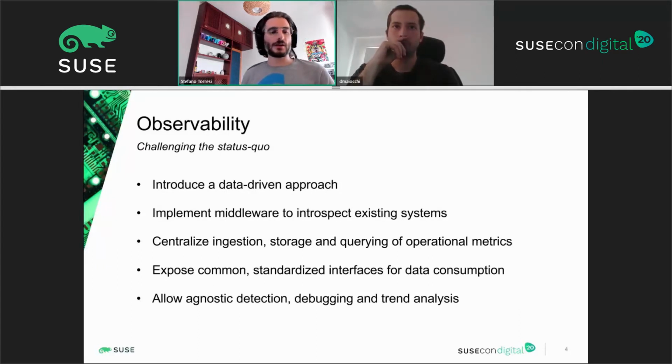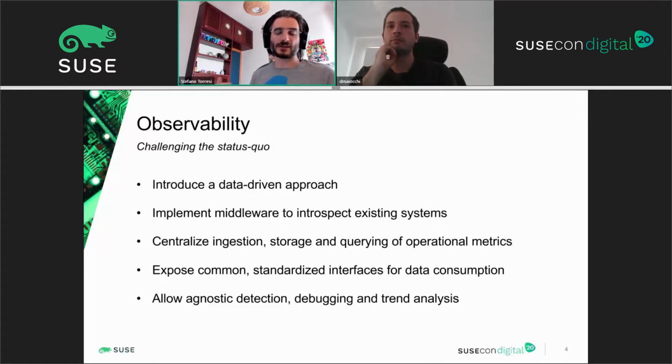To rethink monitoring a little bit, we need to introduce a new concept. It's a relatively new concept, kind of a buzzword, but it has some reasoning behind it, and that is observability. Observability is a new data-driven approach to monitoring infrastructure, and it revolves around getting the data out of your infrastructure. Usually this happens by implementing some middleware that is only focused on getting the data out of existing infrastructure. So it's not an intrusive approach usually.